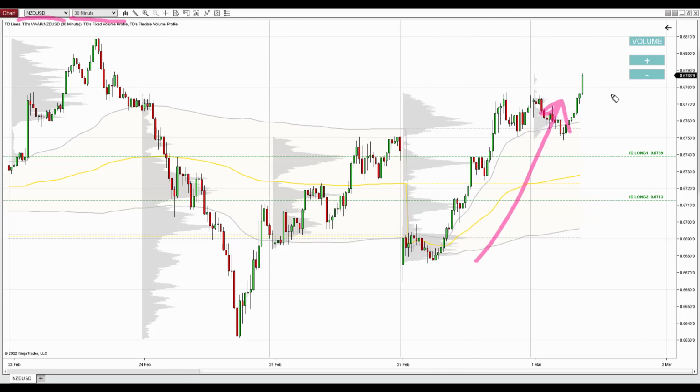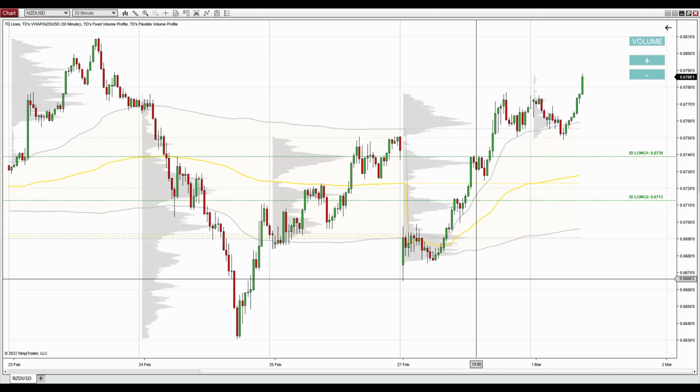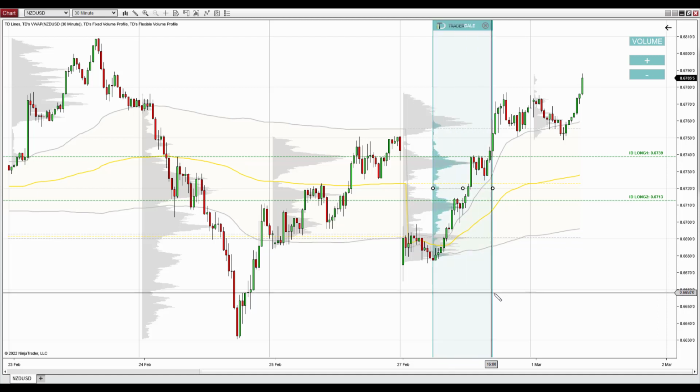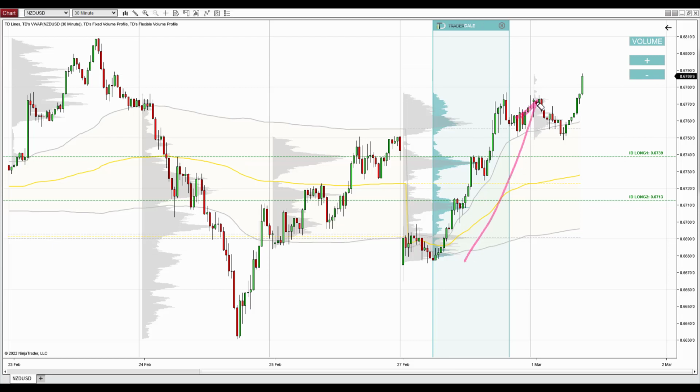And as you can already see on the daily profile, there are a couple of significant volume zones in this area. Now what I'll do, I'll use my flexible volume profile just over the trend area. This is the trend area. That's the area which I'm most interested in, because this area represents an area where buyers were aggressively pushing the price upwards, and the heavy volume areas are places where those buyers were active the most and where they placed most of the long positions.